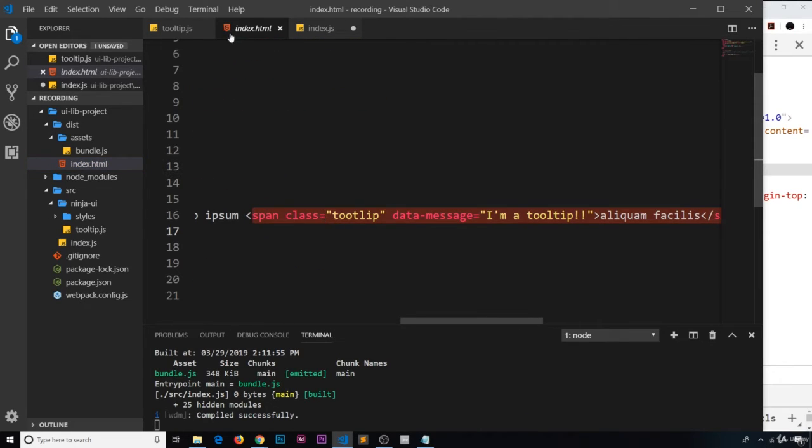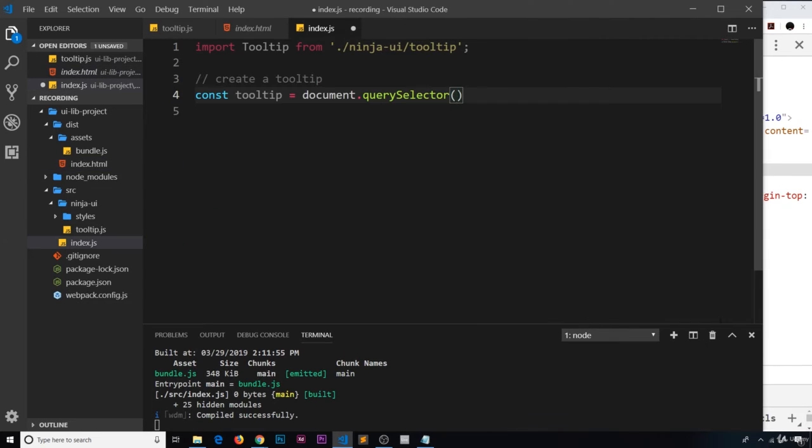So we need to grab that element in order to pass it into the class constructor. We're going to grab that by saying that we want the tooltip class like so. Now we have that, we can say new Tooltip and pass in this thing right here.